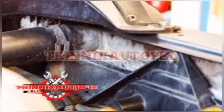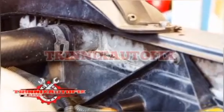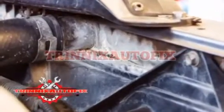Radiator hoses may need to be replaced every 4 years or 60,000 miles. By regularly inspecting them, you can prevent big leaks from happening.